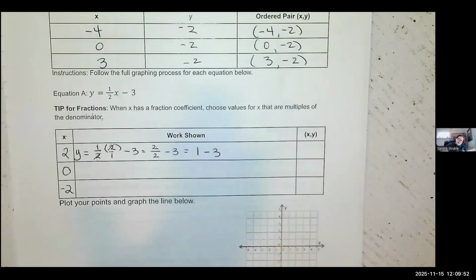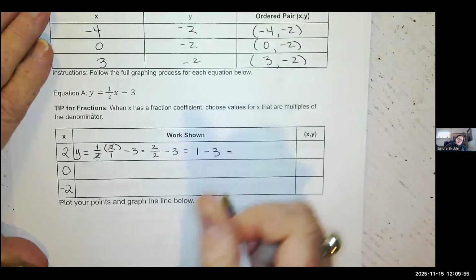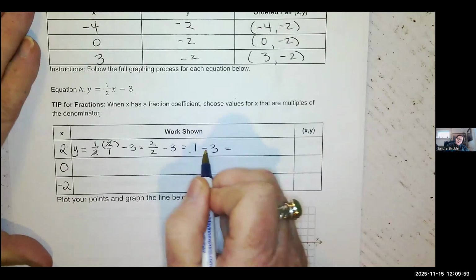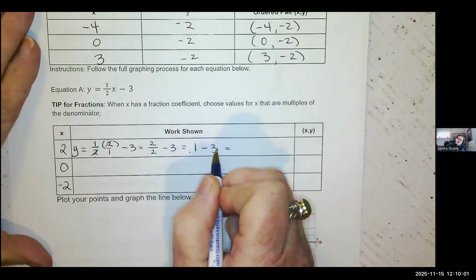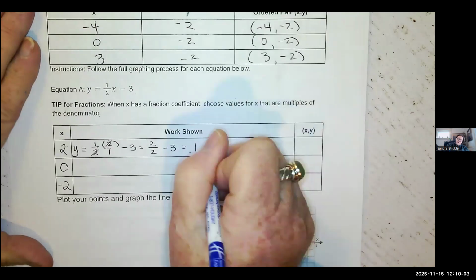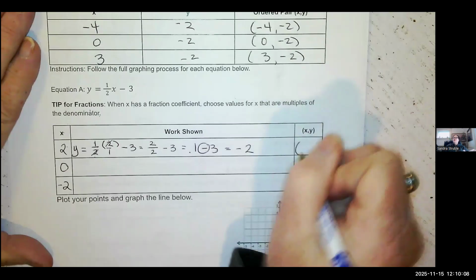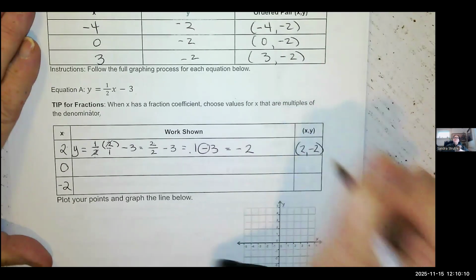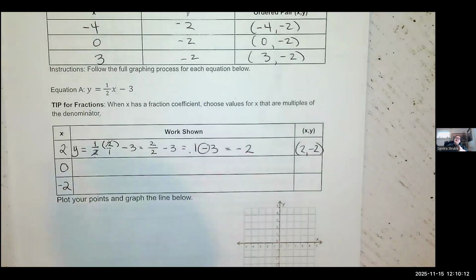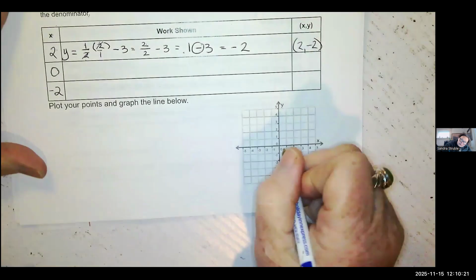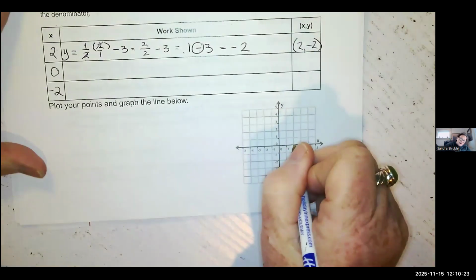Lastly, if you don't know this, put in your calculator, positive 1 minus 3. The signs are different, so we subtract them and take the sign of the larger number. So my ordered pair is (2, -2), no fractions. Do the next two. Pause the video, do the next two yourself, and then come back to see how you did, because I'll finish them up. I'm going to go ahead and plot this ordered pair. 2 to the right, and then down 2, place my point. I don't label this because I label my line.